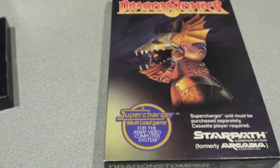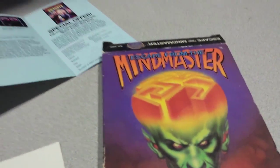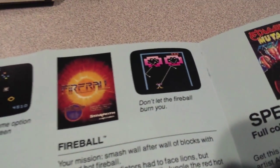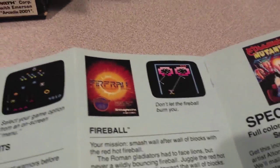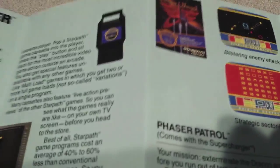And we'll show you another game. Okay, the next game I wanted to delve into deeply is Escape from the Mine Master. And again, as you saw the box and everything, this one also came with a catalog. And this is interesting because this actually shows another game that came later after the other catalog, and that's Fireball, which is kind of like a breakout game on steroids. A lot of fun to use with your paddle. And Communist Mutants from Space, obviously, which I have up there. And Phaser Patrol, which came with it.